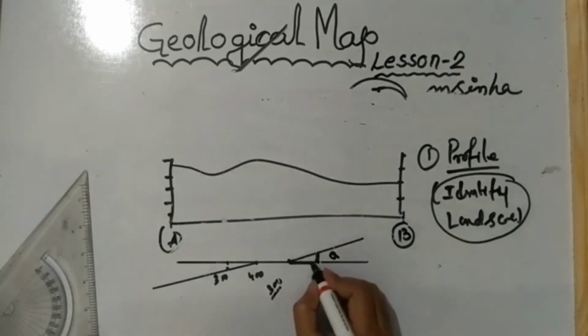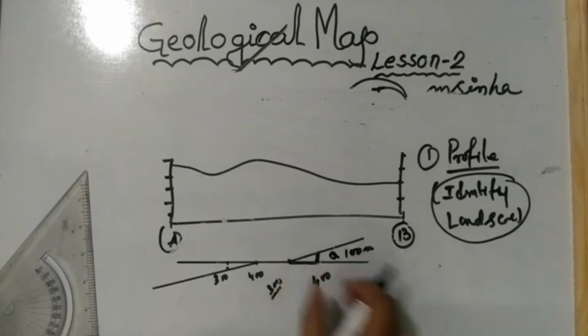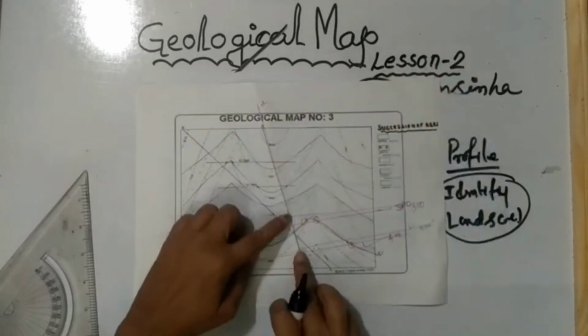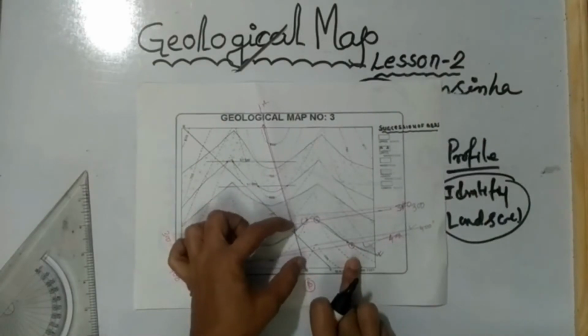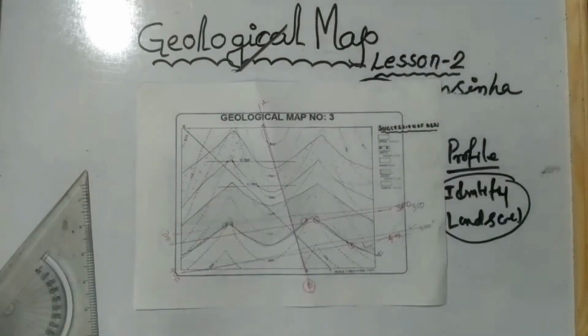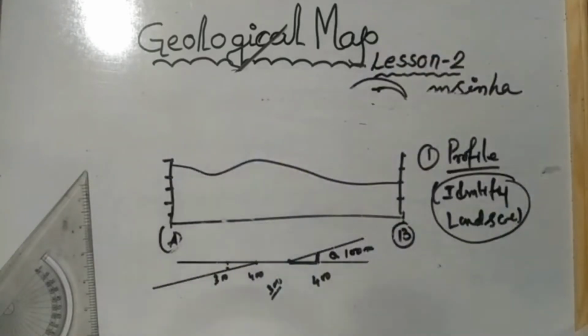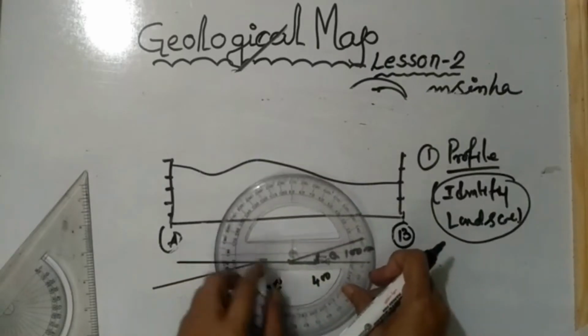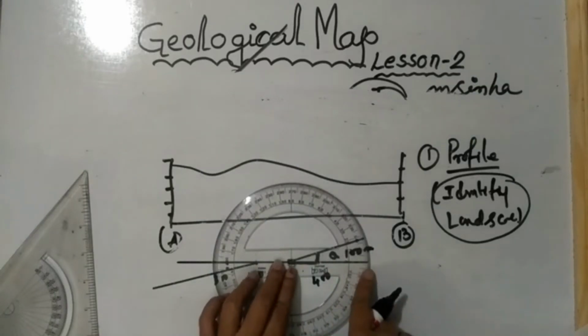You know this distance. The difference between 400 and 300 is 100 meter, and the horizontal equivalent is not known to you. If you measure this linear distance according to that scale, you can get the distance. Then with the help of that distance, you can calculate the tan theta value. You can identify the angular value, or the angle of the dip. Otherwise, you can measure it. You can put the zero line here. This is the zero line, and this is the zero line.